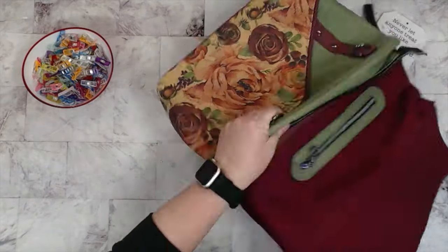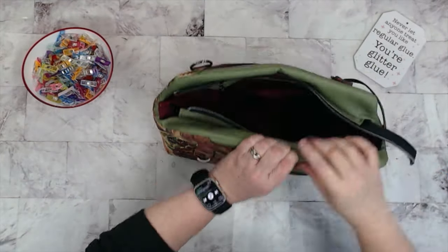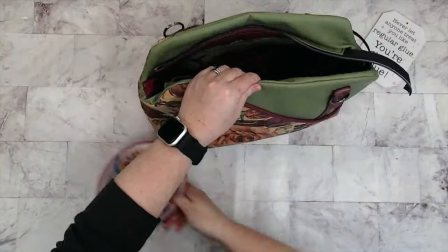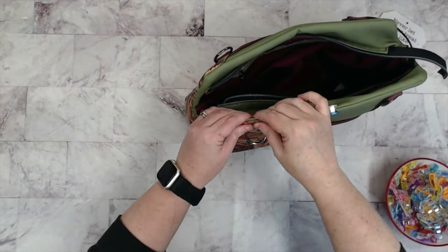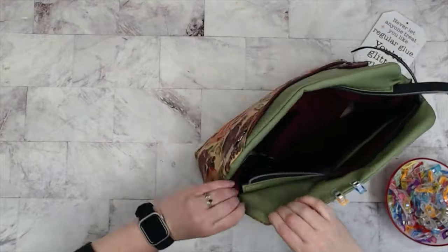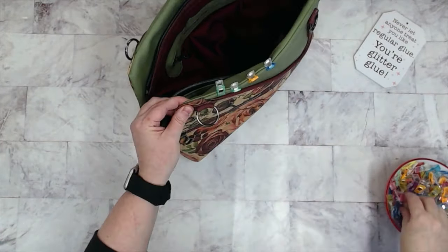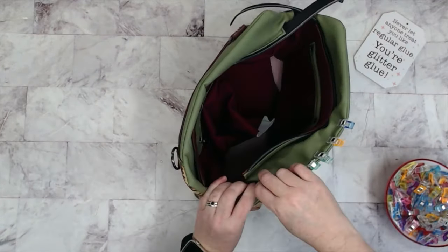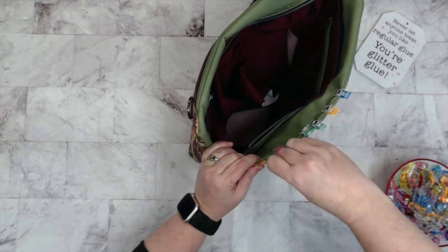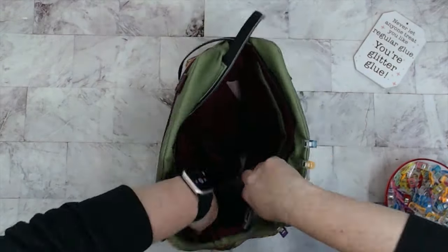I just have my finger running around there to pop it out, and step your lining inside the bag like so. And then finger press that top seam, rolling it in between your fingers and securing that seam in place with clips, preparing for top stitching, making sure your lining is pulled down nice and tight because you don't want it to accidentally get caught up there, so make sure it's all tight. I use lots of clips to make sure there will be no slipping all the way around.